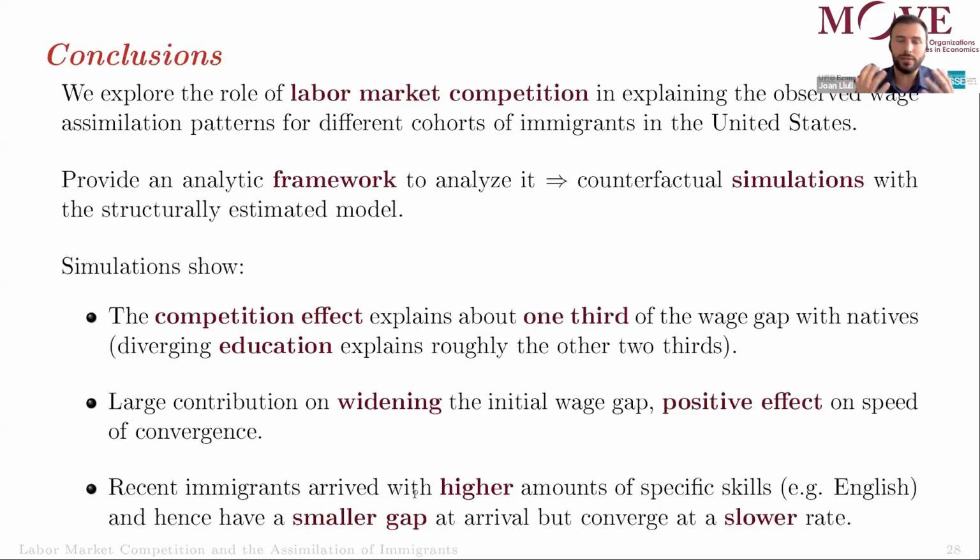In principle, the way in which we identify these two groups of skills is by assuming, or rather normalizing, that natives have the maximum amount of skills you can supply, of general and specific skills, and then the immigrants have a fraction of that. Then it's only the wages that speak about that. We don't use other information or occupation to tell that this immigrant has this or that amount of skill.